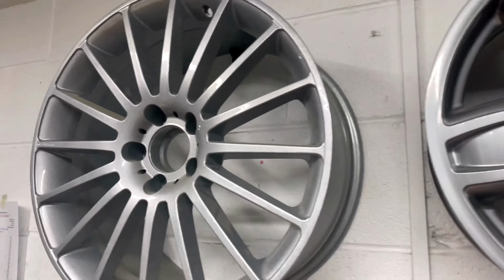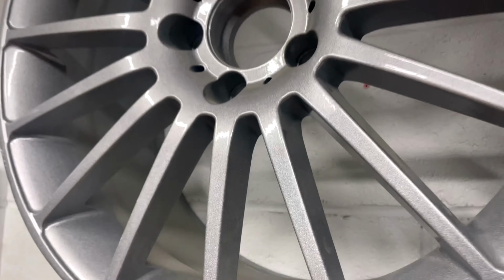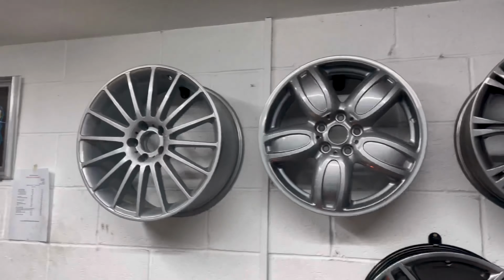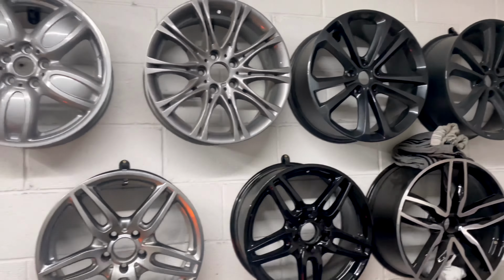Remember, we were supposed to go for chrome on the E38, but as we're selling it, I want something a bit more OEM. But drop us a comment and let us know what you think we should go for. And we're gonna head over to the workshop now and let the guys crack on with our wheels.